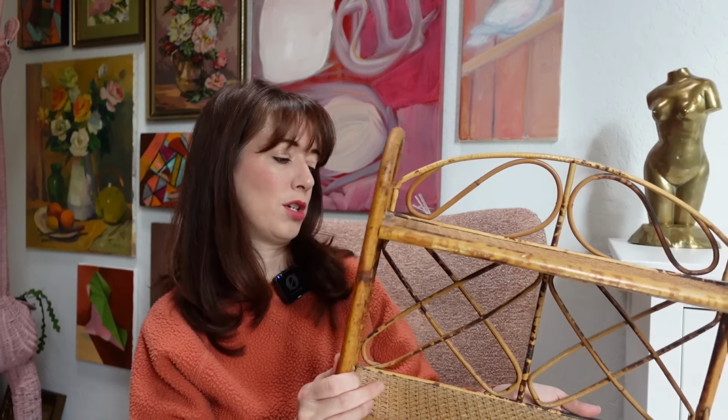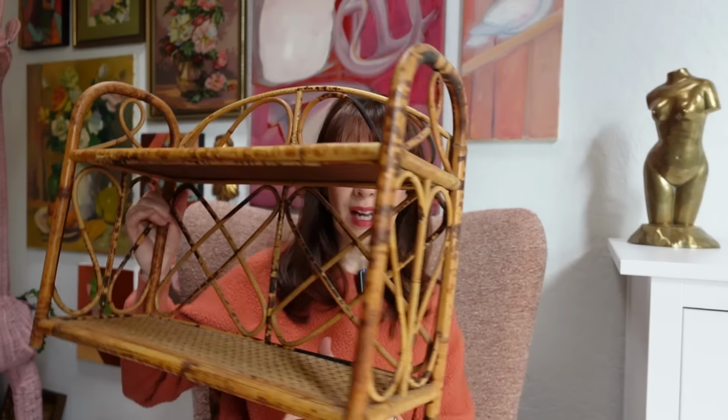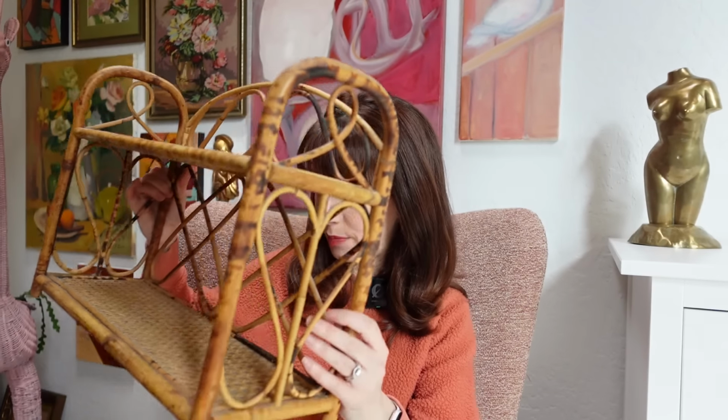I always end up paying up for these. I very rarely find them inexpensively, and so they're always an investment piece that ultimately, when it sells, I make a good margin. But that's just something to note: when you find them out, usually you have to pay up for them and then make the big bucks. But yeah, really excited about this, and everyone on the internet knows that I love tortoiseshell bamboo, so I'm always grateful for my friends who are like, I found one, do you want it? And I'm always like, yes, please.